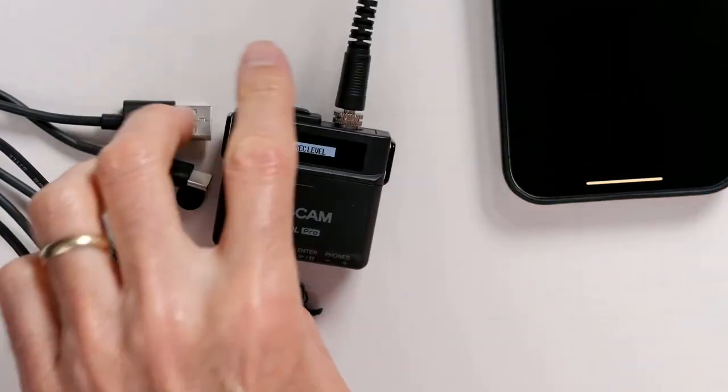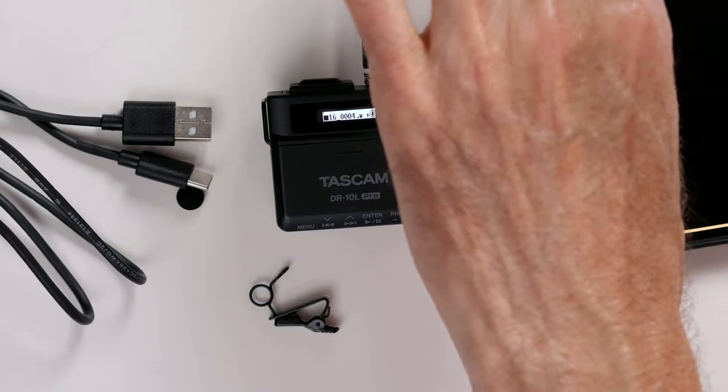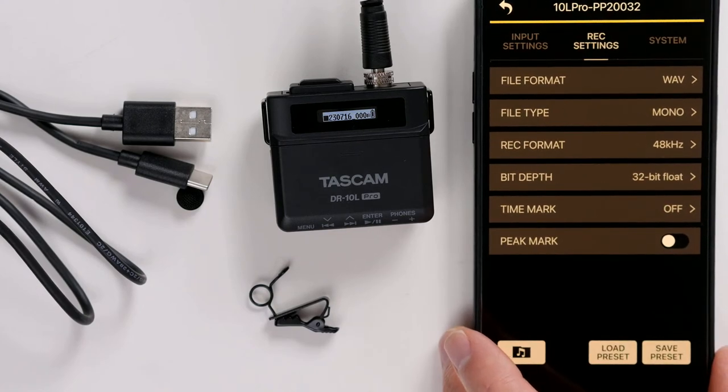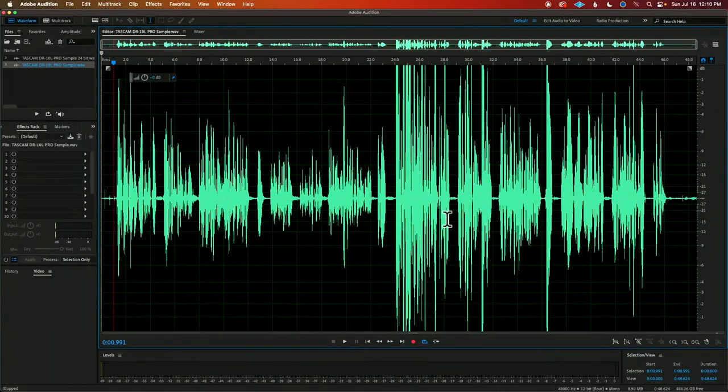So it looks like the app disconnected. Oh, there it goes. Okay, we're back on there. So it is using dual analog to digital converters. So let's go ahead and switch on over to the Mac and let's just again review what that looks like in practical terms here.